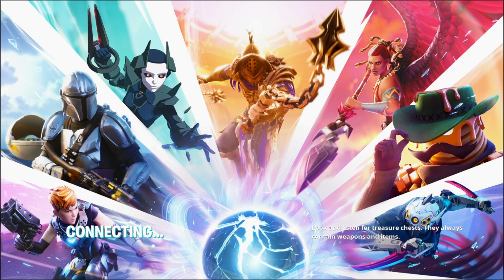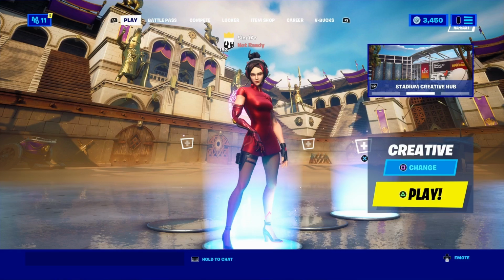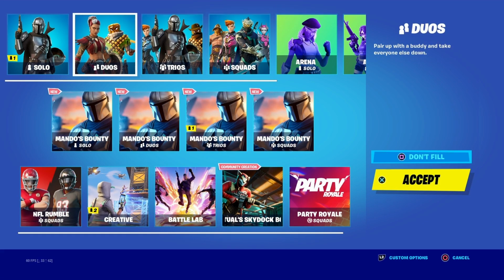All you do is click creative and it just loads you in the preset of creative. It'd be cool if it just loaded you to the actual creative. It's no different than just loading in play and then putting in creative.